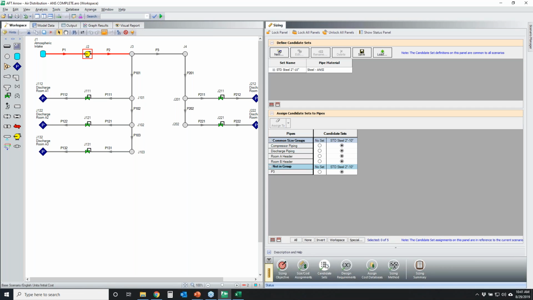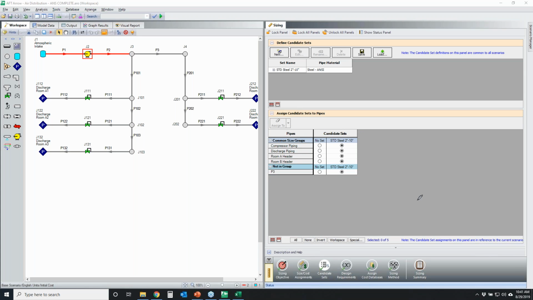Third step is candidate sets. What is a candidate set? Well, let's focus on the bottom part first. The bottom section right here is all of your different common size groups and then your pipes that are not in a group. Well, when the ANS module is trying to figure out a certain pipe size that's needed to meet your design requirements, it has to select from a list of available pipe sizes, okay?